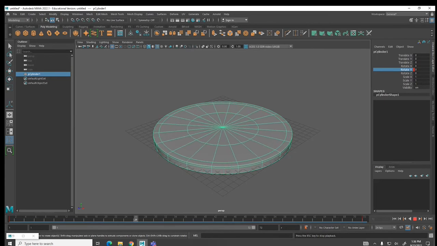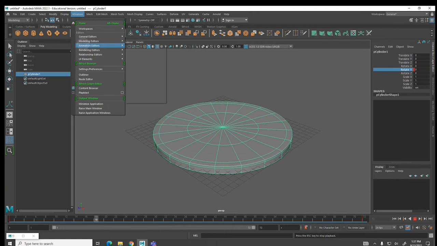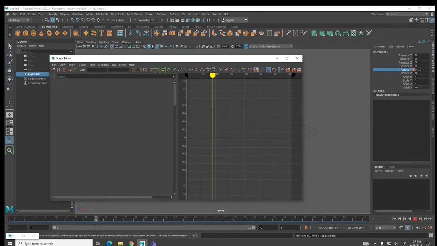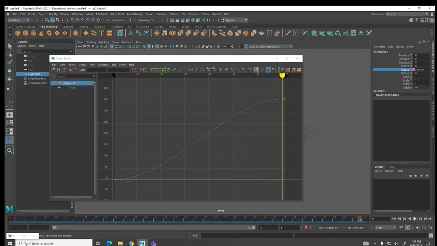You throw a ball into the air, same process. But we don't want that ease in, ease out animation. We want it to be what's called consistent speed or linear animation. And we do that by going Window, Animation Editor, Graph Editor. Let me hit pause. Okay, so you see this is the animation curve of movement. And you see how it is easing into that curve and easing out of that curve to come to a slow stop. We don't want that. We want what's called linear or flat or consistent speed.